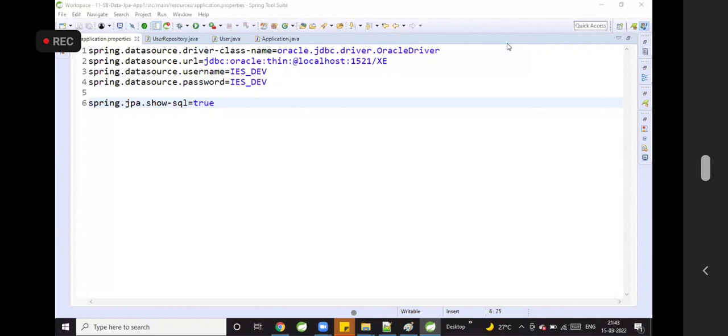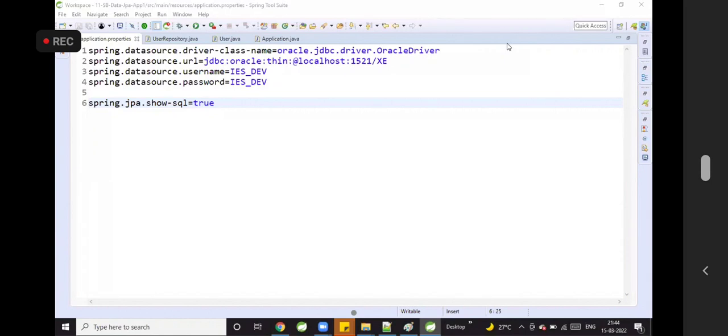But if your application wants to communicate with multiple databases, then the challenge comes into the picture. That is the reason in every interview they ask how you will connect with multiple databases in your Spring Boot application.